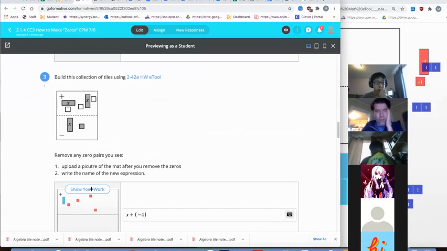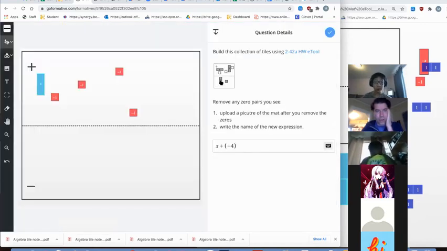I'm not going to take the time to build them, but when I cancel the little x off the bottom with one of the x's on the top, I'm left with this x on the bottom, or this 1 on the bottom, and then I can have it jump across the line. So x plus -4 or x minus 4 would also be correct.